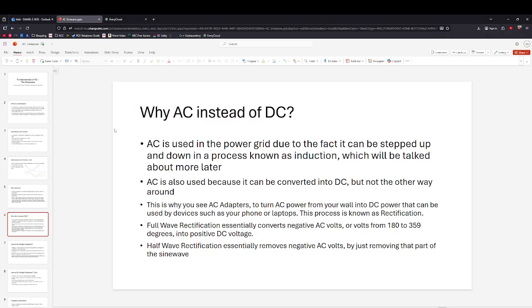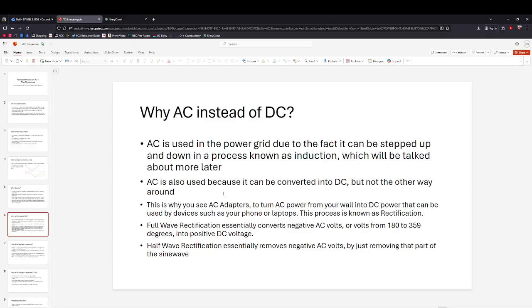The other big reason for using AC over DC is because we can convert it into DC, but not the other way around. Using rectifiers, which are essentially combinations of diodes put together to prevent the power from going back and forth and alternating, it turns it into a direct current source. Like I talk about here, you use an AC adapter to plug into your wall, which then adapts it into DC power, so that my computer, my monitor, my phone, stuff like that can use that DC power. And that process is called rectification.